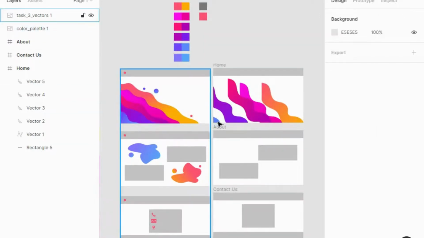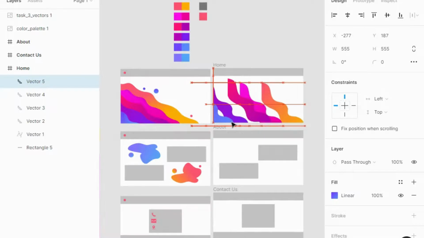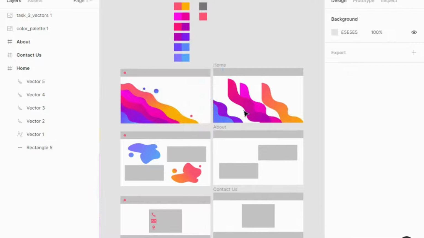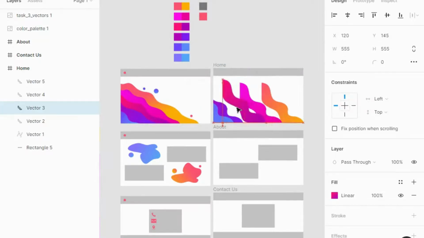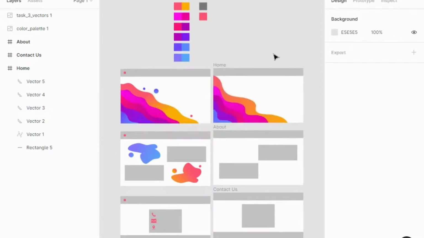I will start with the fifth vector. And then the fourth one. Drag and move it. And then the third one. I'm going to rotate this entirely to get a better shape, or rather a different shape. You can scale it. Place it anywhere you want. I've repeated the same process by moving, scaling, and rotating to get this.